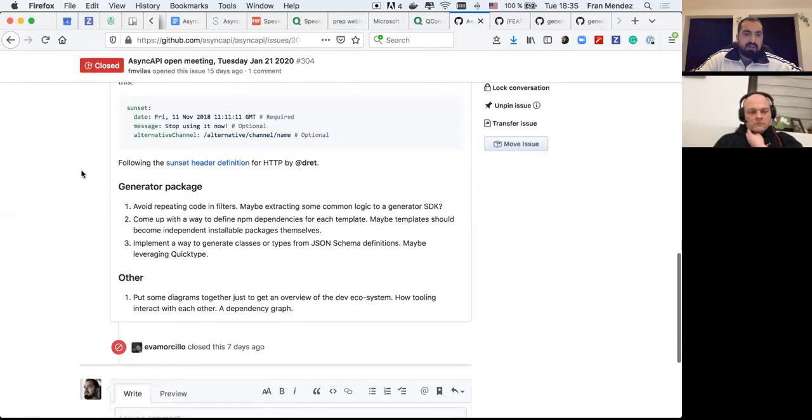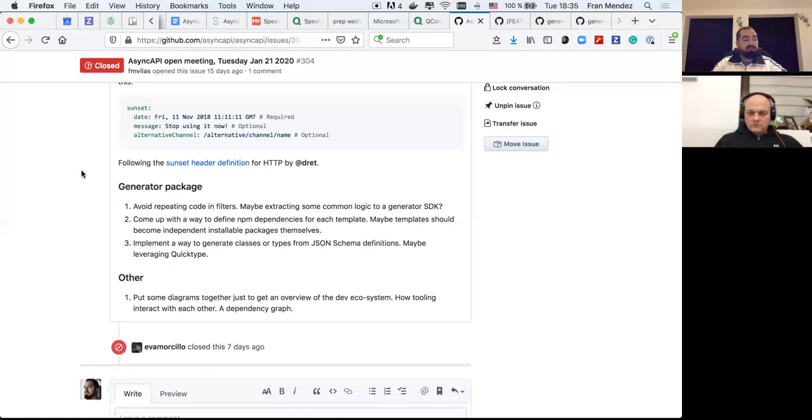But the thing is, there is a lot of duplicated code like this. I would say most of the string methods from lodash or from underscore are present in some way in all the templates, like kebab case, camel case. This will be very common in every one, because you will have to transform strings and names to one of those depending on the programming language you're using, right?